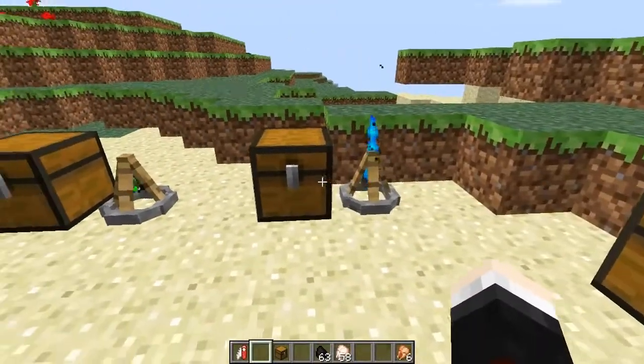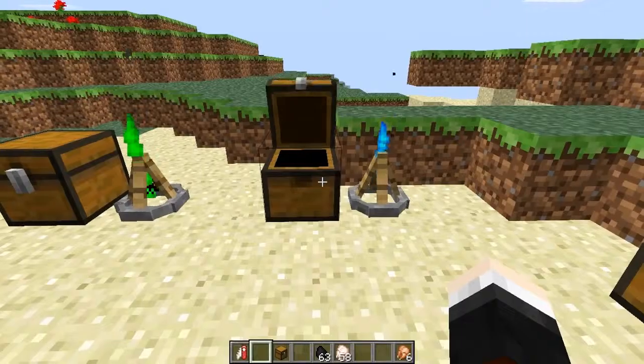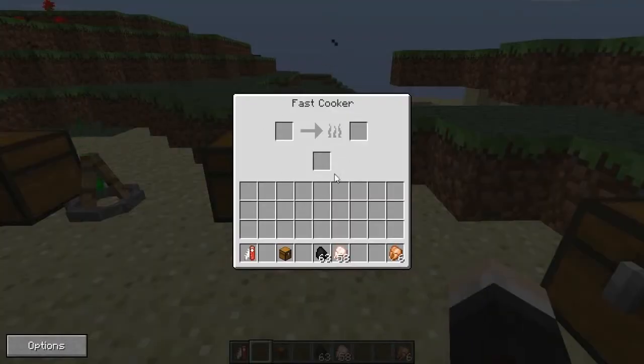So up next we have this blue looking one, which is called the fast cooking campfire. And for this you need the original campfire, and you also need 3 flint and steel like this to create the fast cooking campfire. And when you right click it, you get a rather smaller GUI, and this will actually cook your food 5.7 times faster.